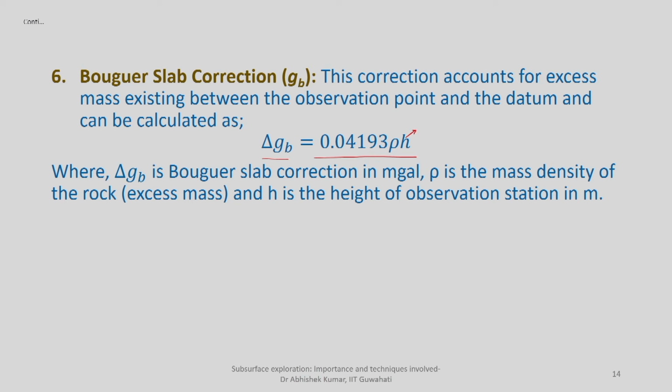So you had drift correction, instrument correction, taking the difference, altitude correction, latitude correction, and Bouguer slab correction. You understand these are the possible reasons because of which, in addition to heterogeneity in the medium, the gravity value measured at the site of interest can change. So one by one we are removing the effect of all those factors, other than the medium heterogeneity, which can affect the gravitational pull at the site of interest.